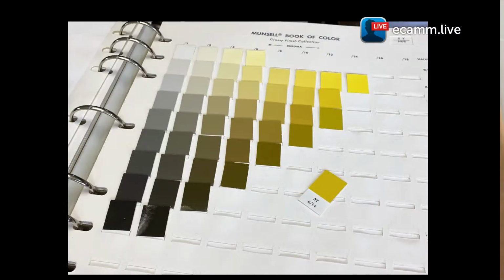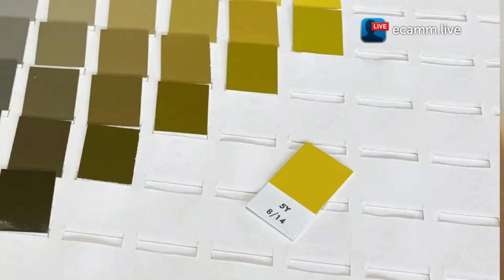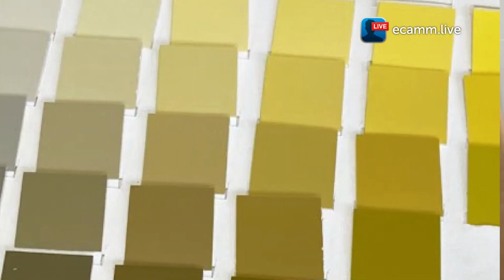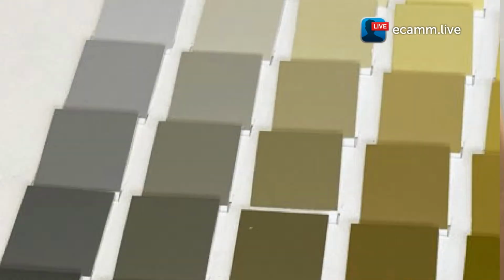This is how the Munsell Book of Color looks. This book costs more than 1,600 American dollars. You don't need to buy it. This is the Rolls Royce of the color mixing books. It costs a lot of money. I bought it because I teach color theory and practice, and these color chips are very handy because you can literally take any of these colors away from the book and compare it to reality.